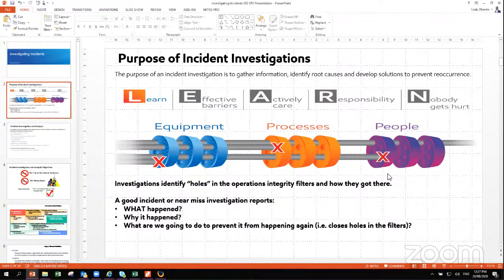So we look at effective barriers. Yes, I have gotten my hand severed off or amputated, but this could have stopped that hand from being severed off. Then you look at the next aspect, which is the A, actively caring. Now that my hand is cut off, in the analysis of this event, we look at how best I get the hand to stay where it is or not aggravated, or get the best treatment so that even if the hand is going to go, then I won't feel too bad about it.